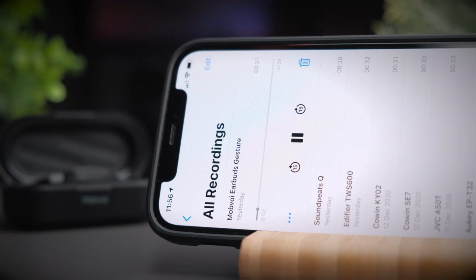This is a test to see if the Mobvoi Earbuds Gesture is a good earbuds for making phone calls. This is me speaking in a relatively quiet environment, and this is the call quality that you can expect. What I'm going to do now is to turn on a simulated background noise so you can hear a difference. Now there's a simulated background noise playing in the background, and this is the call quality that you can expect from these earbuds.